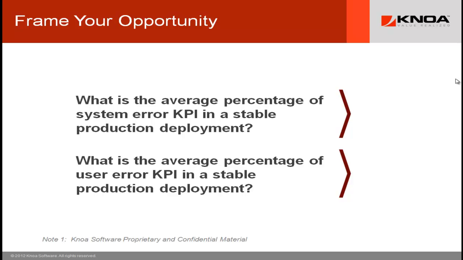So percentage implies that someone sees the whole picture. And user error, 95% of the companies out there have no data on this. So the reality is that the sharp CIO, who in those 90-95% of the companies out there is status quo, is state of the art, maybe it's not as good as it can be, will say, well, wait a minute, I know how many user errors hit my help desk, and I know how many system errors I have because of my APM tools, and I think this is what it is. But what hits the help desk is a teeny fraction of what's really happening.